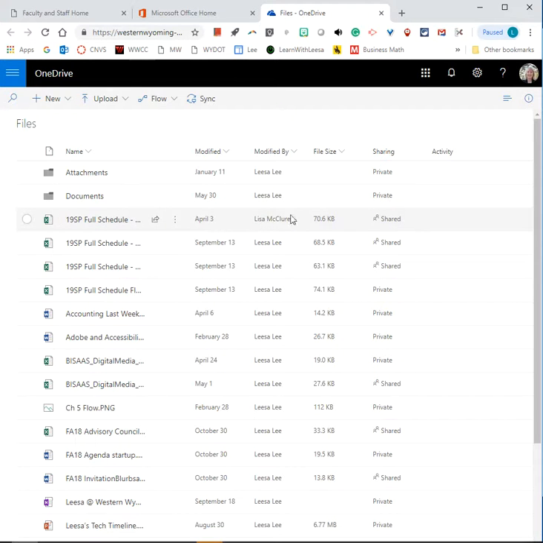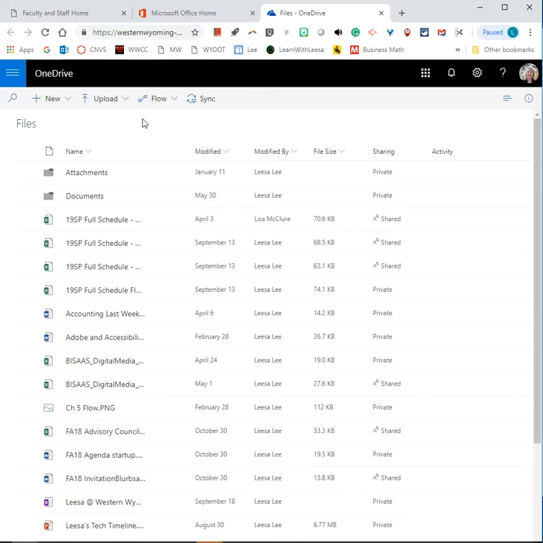For example, you can see that I've shared this first document with Lisa McClure, my colleague. It says on the sharing tab in what way you have shared it, or if it's just private between you. In our case, following the steps that I've written for you in your directions, we're going to upload the file AT&T Top 5 Shared and your last name. So your first step was to open the Top 5 file, save it as, put your name in it, and then we're into the browser, 365 icon, and the OneDrive section.